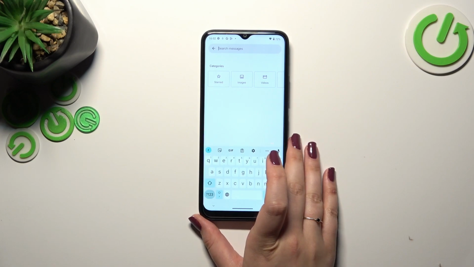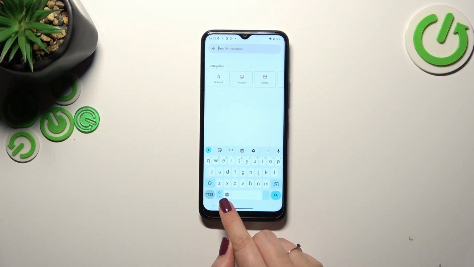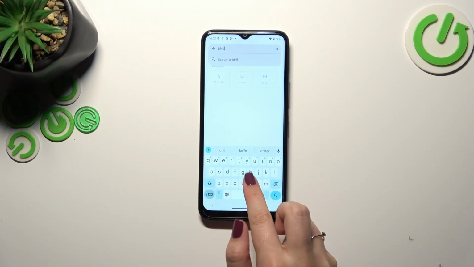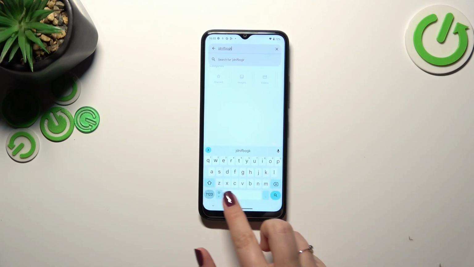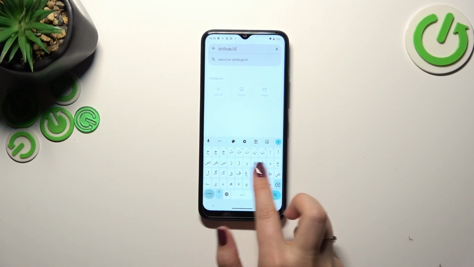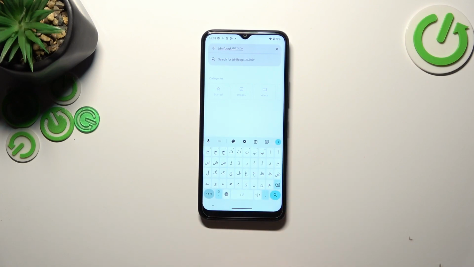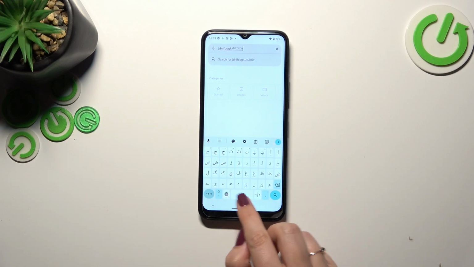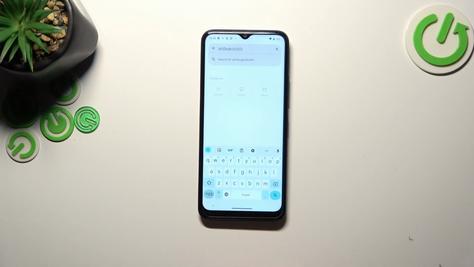We will have two changes. Currently, only one is visible. It is the language key. So we can freely change the language, the keyboard type, just by tapping on this globe icon. You can see that I can use the Urdu language. And right now we can also see the second difference, the spacebar. It is not empty anymore. Right now we've got the name of the language we're currently using, so that's quite cool. You can always check.